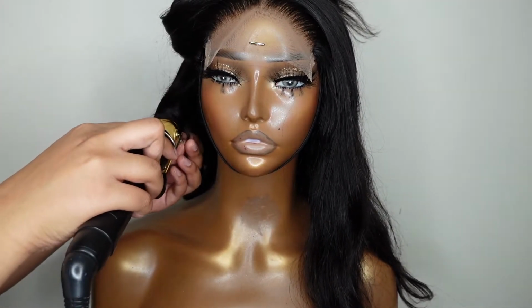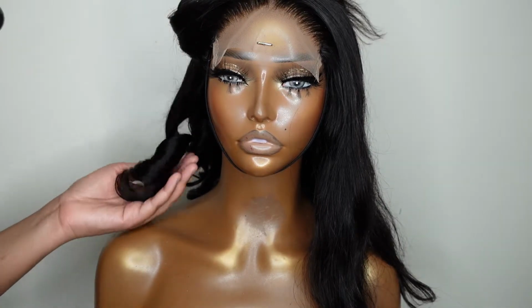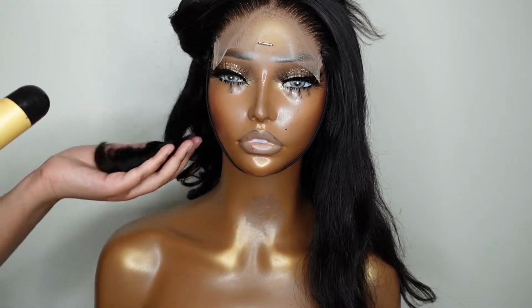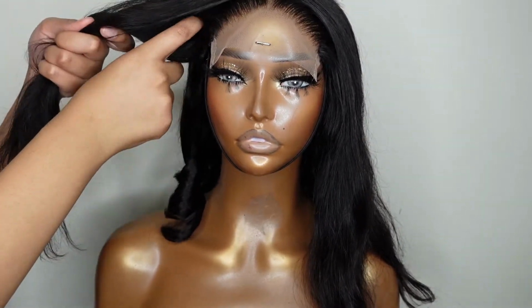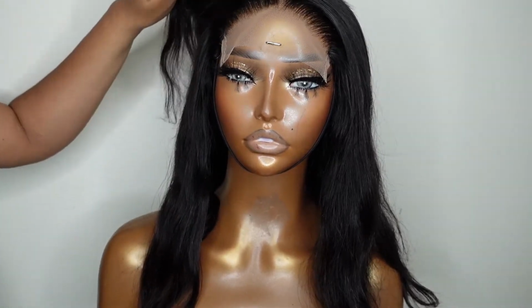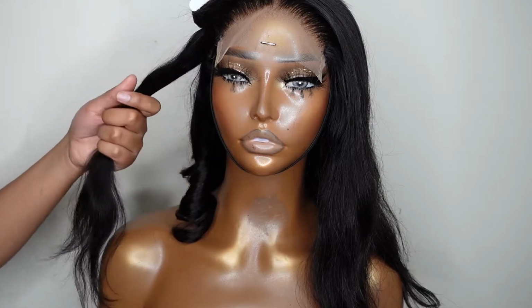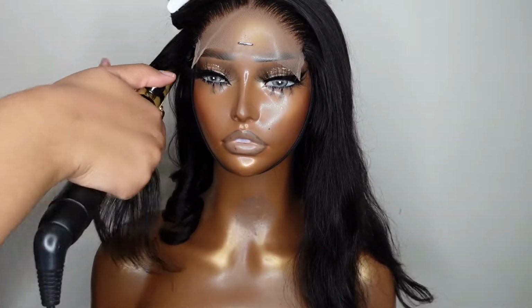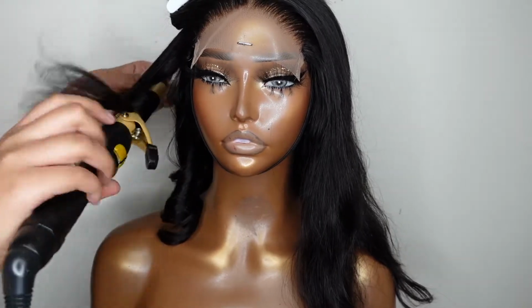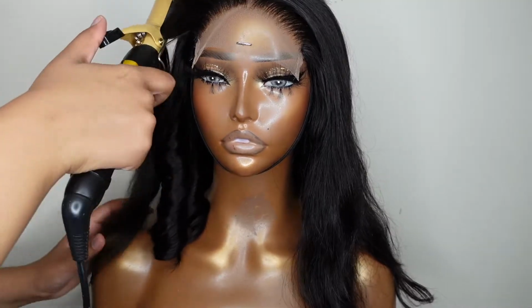So I am in the front of the head and I think this is the left side. So I do curl it the same way that I curl the back of the head. And then when I get to the right side of the head, I like to curl it the opposite way. So it'll be going away from my face, if that makes sense. And I like to curl it on a mannequin head or my own head or my client's head, just so I can see how it looks rather than a canvas head.